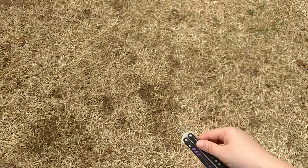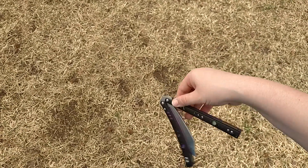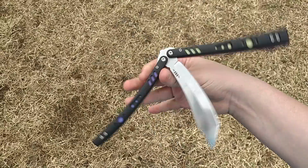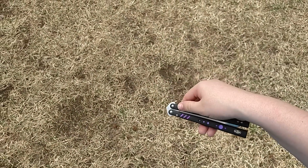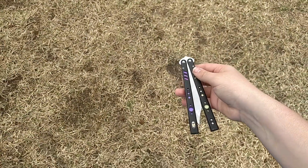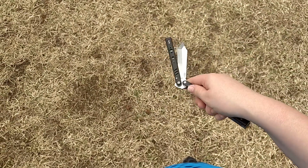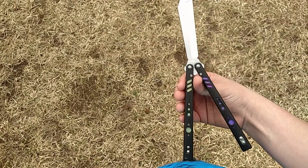So now onto the reverse helix. The reverse helix, pretty much, you do the exact same thing like that, but instead you do it as a rollover. And it's way more difficult because you don't have the momentum from the blade and the handle. You have the blade sticking out and you only have the momentum from the handle.